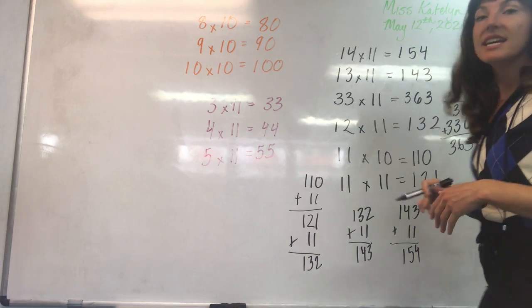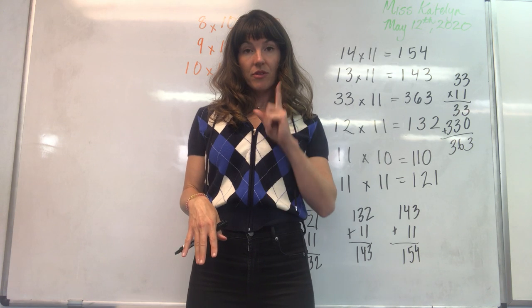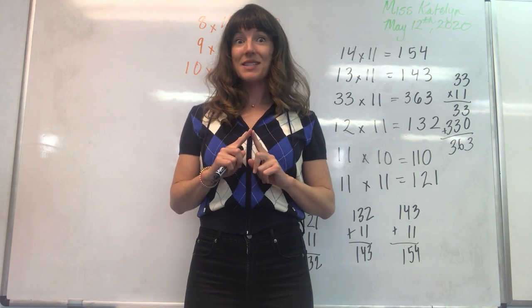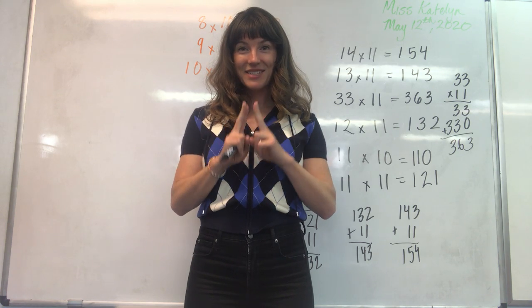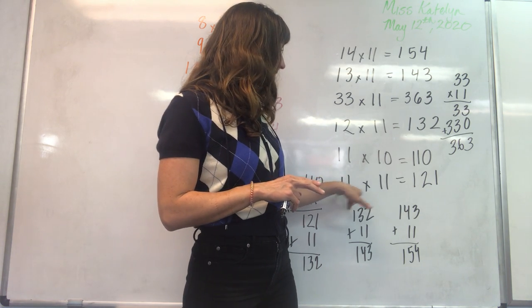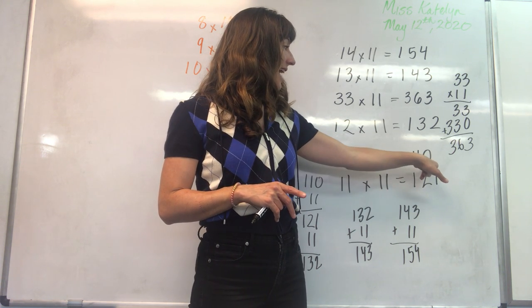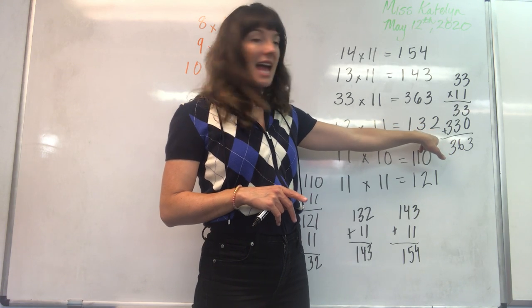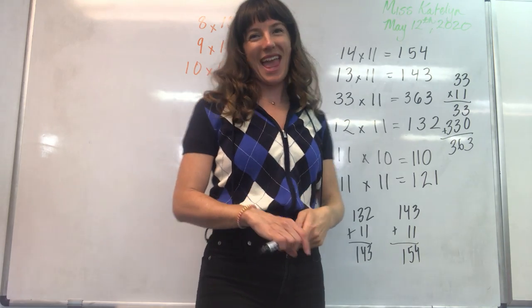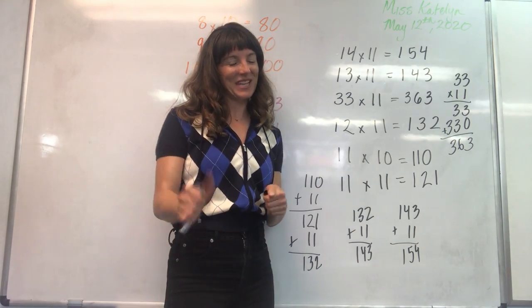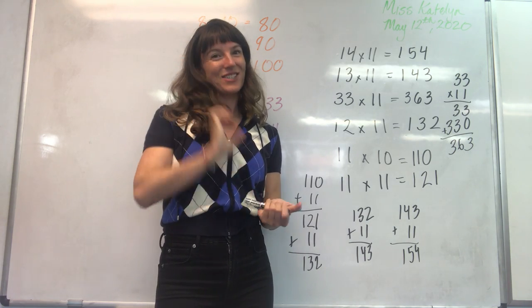Okay, so anyways, when you multiply times 11, 11 times a single digit, you double the other factor. 11 times a double digit, you split them and then add them together to get your middle digit. See? Split, add. Split, add, split, add. Oh yeah. Okay, that's kind of cool. That's just my fun Miss Caitlin teaching about factors times 10 and factors times 11.